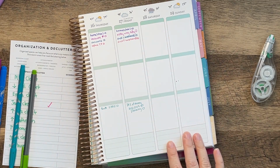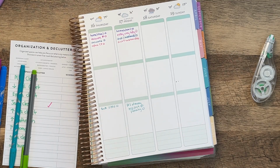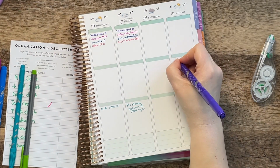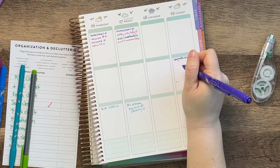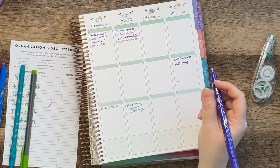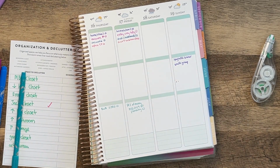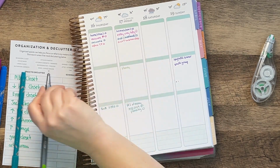I don't tend to plan anything on Saturday and Sunday because they are just different days, and I just use my daily planner for that unless we have things going on, which actually we do. The kids have youth group this week, so they're supposed to be serving at a spaghetti dinner after church, and then youth group right after that. I can't remember what time, so I just won't put a time in there. It would be nice if we could get out to the library on Friday morning. Friday is also our screen-free day.